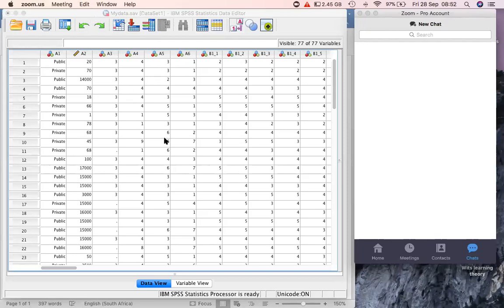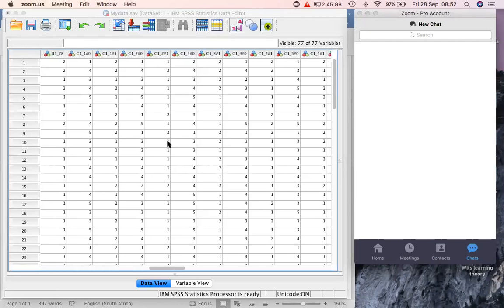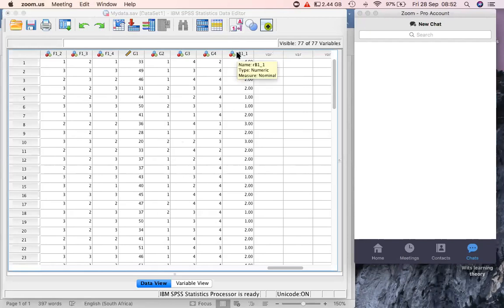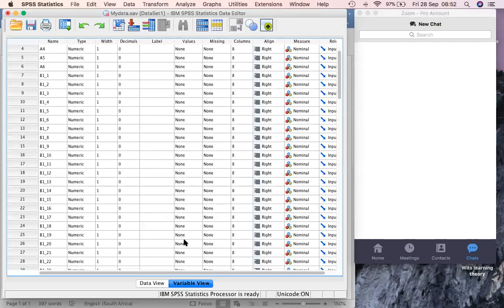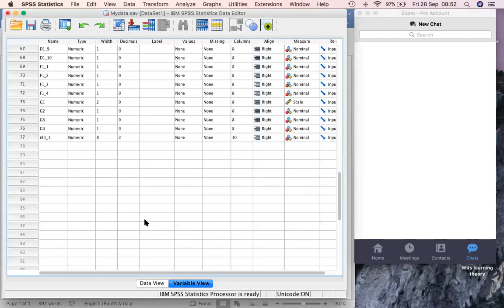Yes. Okay. So then you just scroll to the right if you're on the data set, and there you get your variable. Or in the variable view, you go to the bottom. Then just remember to give it the value labels again. Like that? Yeah. And then you'll use this recoded one in your reliability.